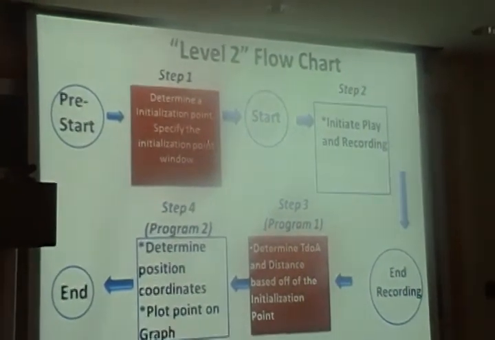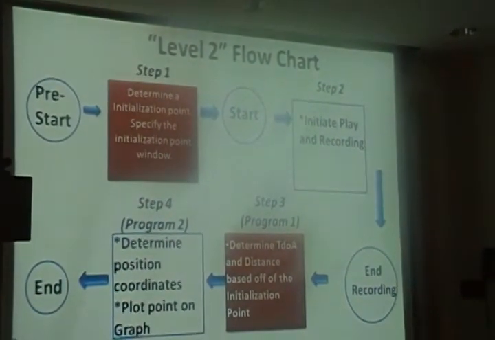But we ended up using 2 speakers at first, and so we were still able to take measurements. Another thing was that we weren't originally trying to use just time delay of arrival. We were trying to use angle of arrival too, and combine them together to get better accuracy, which would use trilateration and triangulation for both of the methods. So updating the flowchart, now we need to determine the initialization point and specify the window before we even get started.